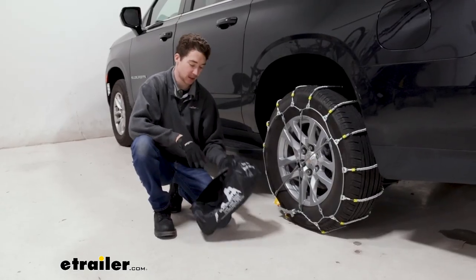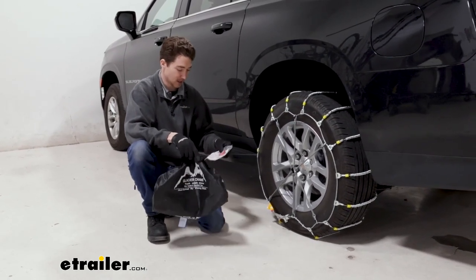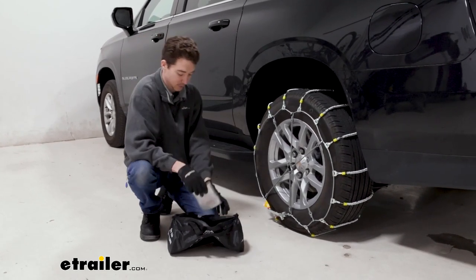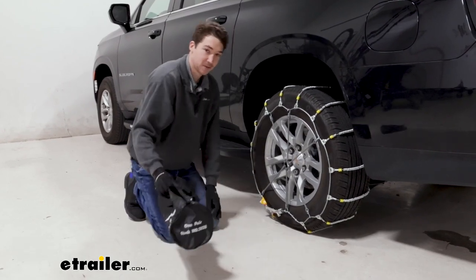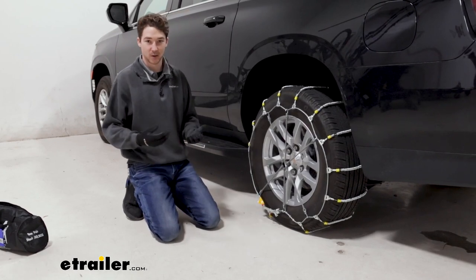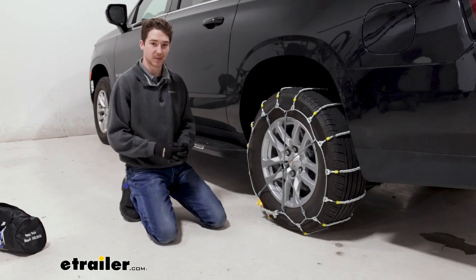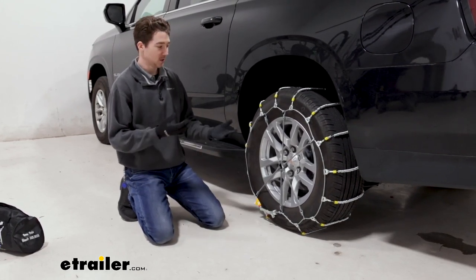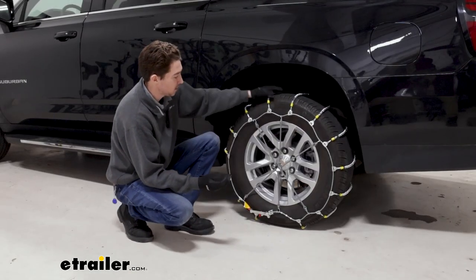The chains come two to a set in this lightweight canvas bag. Inside, it features some instructions and a few more of these red plastic hooks if you end up breaking those. But the bag overall isn't my favorite and it's not the most durable, and roller chains are especially difficult typically to actually roll back up and fit back into these bags. So if you do go with these chains, we recommend picking up some kind of plastic tote to keep them in, not only to keep them safe and secure, but also just to make it easier to roll them up and keep them there. As far as the installation goes, it's not terribly difficult.